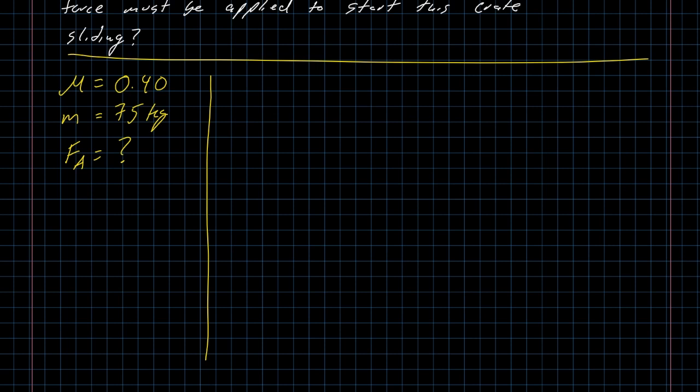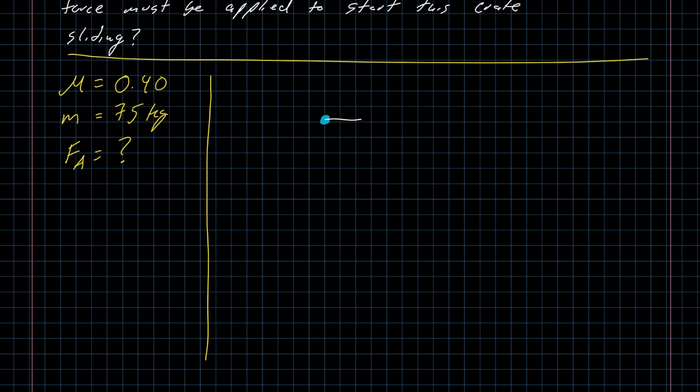This is the type of problem that I find drawing a picture tends to be very helpful. Your picture doesn't have to be detailed. In fact, the less detailed, the easier it tends to be to read the picture. So there's my crate. It looks a lot like a crate, I know. But that simplicity is what's going to make our lives easier.